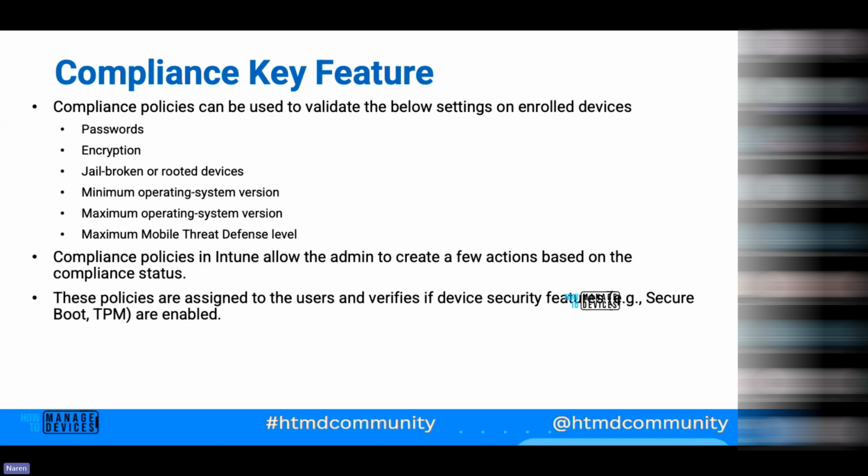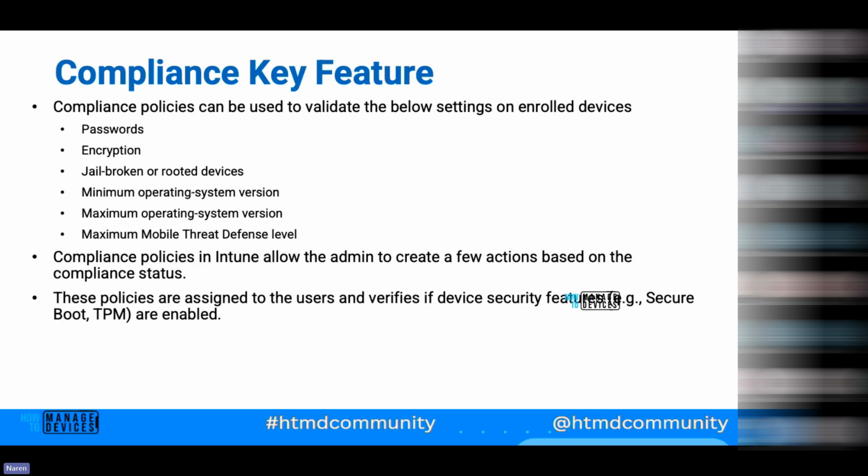Intune has the capability to detect whether the device is jailbroken or rooted, so we can make the device non-compliant if it is jailbroken or rooted. We can set the minimum and maximum OS required, and also make sure the device is under an acceptable mobile threat defense level. Let's say you can set a threat level as low or high so that the device becomes compliant or non-compliant.